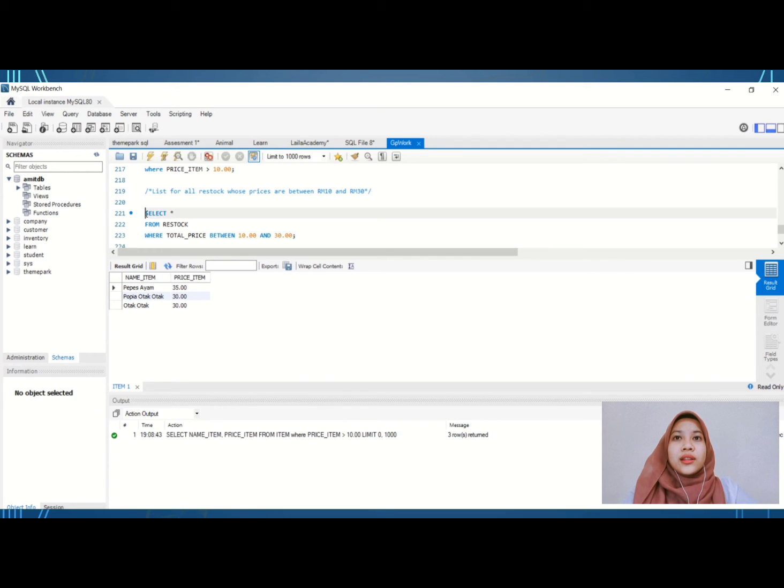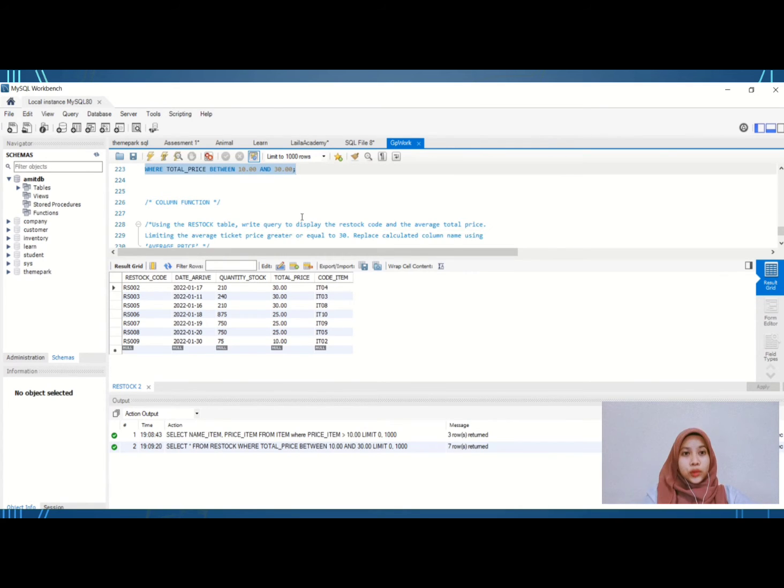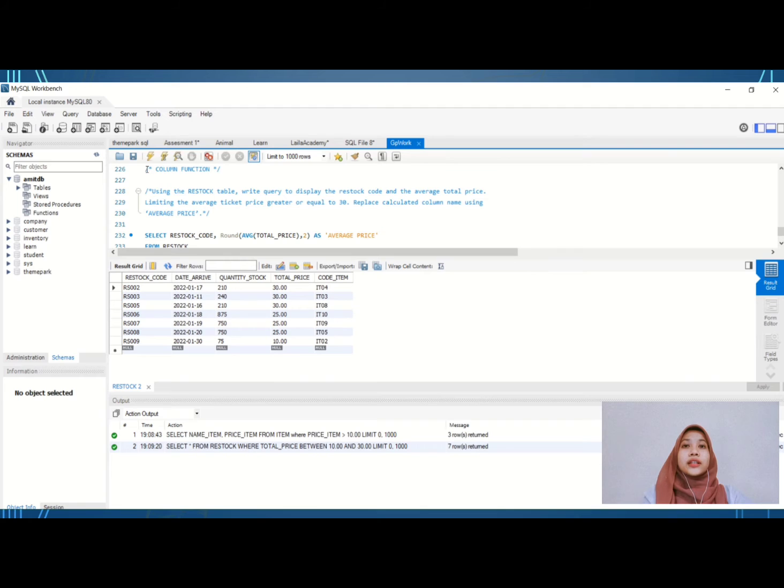Then we run this SQL statement, and this is the output. We can see the total price from the restock table is between 10 ringgit and 30 ringgit.